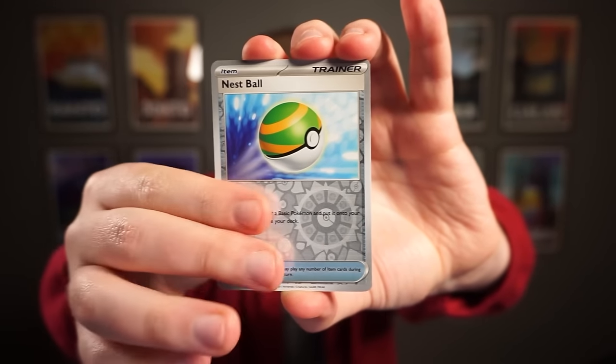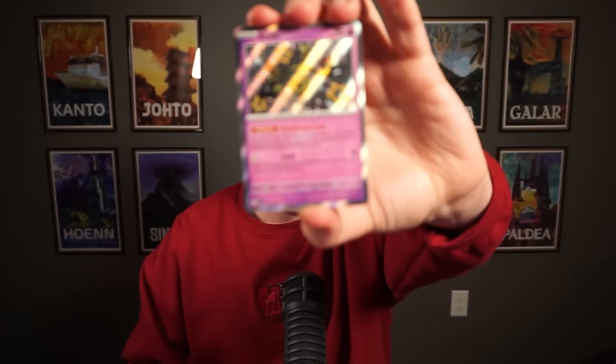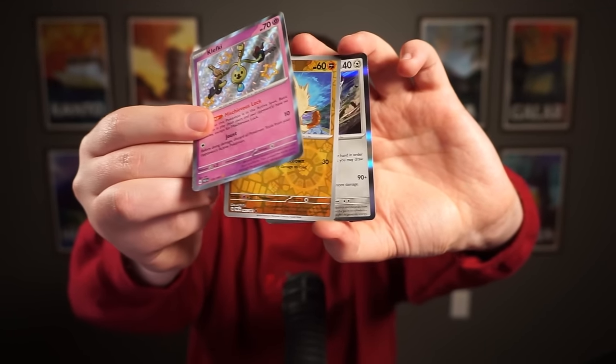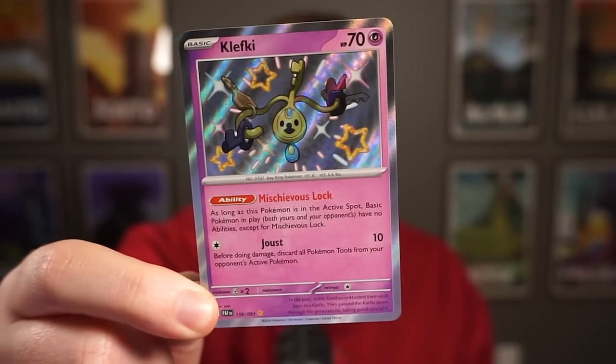Nest Ball. Hey, okay. Clodsire. My pal, my friend, my guy, my dude. Technical Machine. There it is! Klefki! Hey! Oh, no! Wait a second. Wait. You got another shiny back there. Don't you? Nope. Oh. Well, I've always wanted to shiny hunt for Klefki. It's just kind of a difficult one to see, you know?